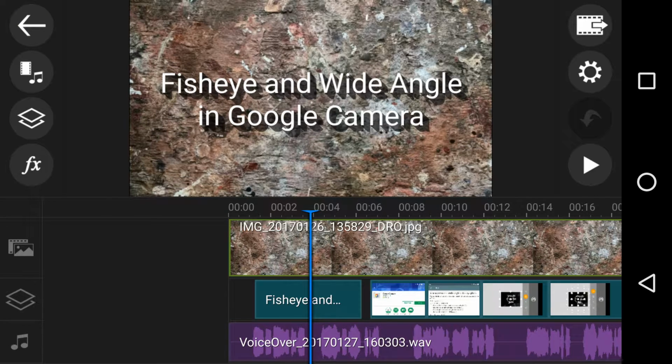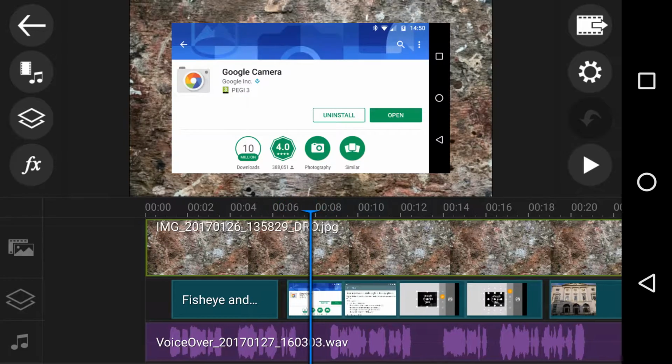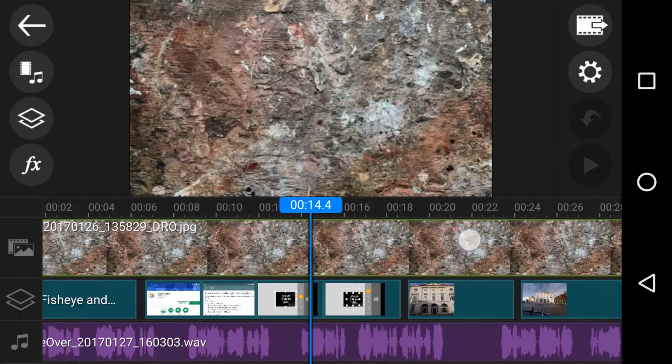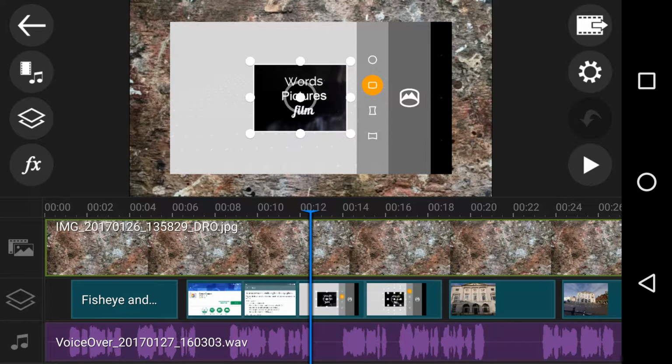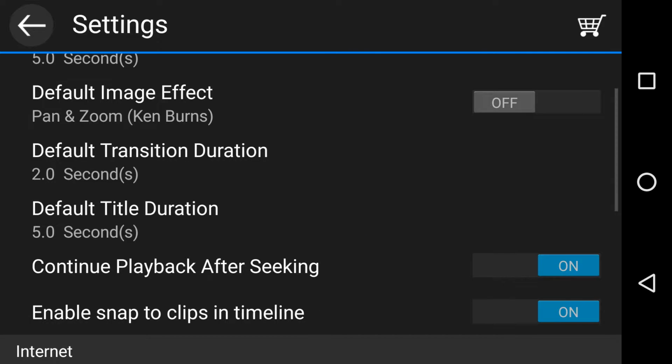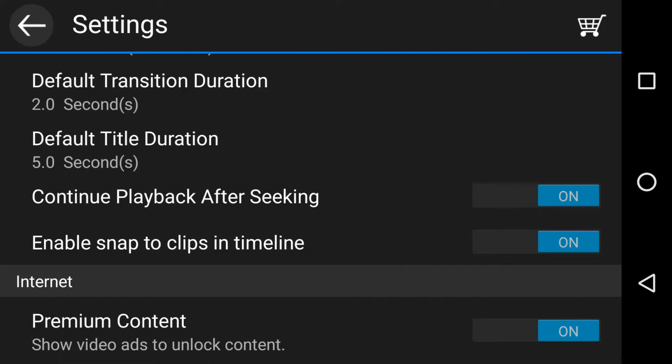And then as I've come along, I've added some screenshots, I've added some more screenshots, and all of those are set up with a fade. Let me just look at the settings. I've turned the Ken Burns pan and zoom off. I've got a 5 second, 2 second, yeah, I think there's some kind of fade going on there.